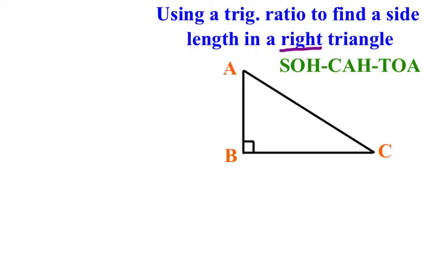So what this means is that we are still going to be using SOH-CAH-TOA to figure out which ratio to use, and then we're going to throw the calculator in the mix and actually solve algebraically what's going on. Here's what this might look like.